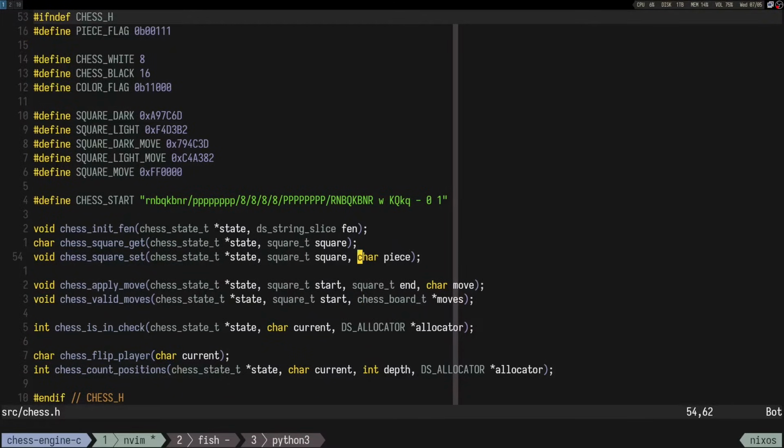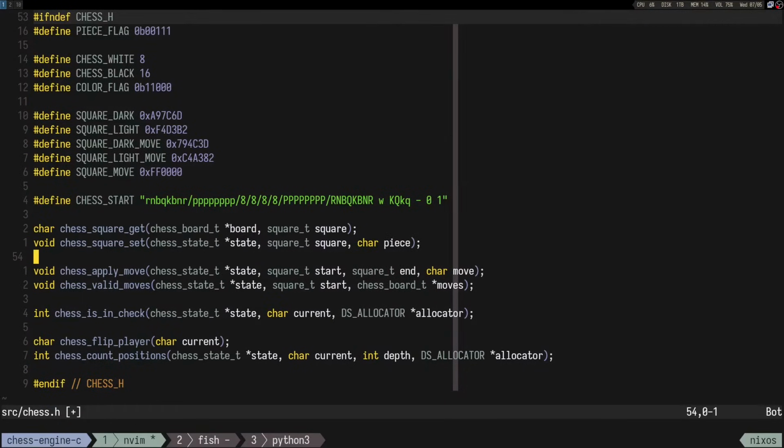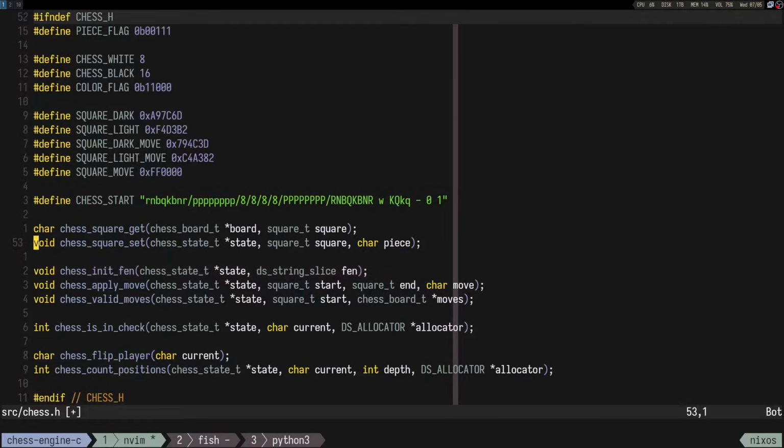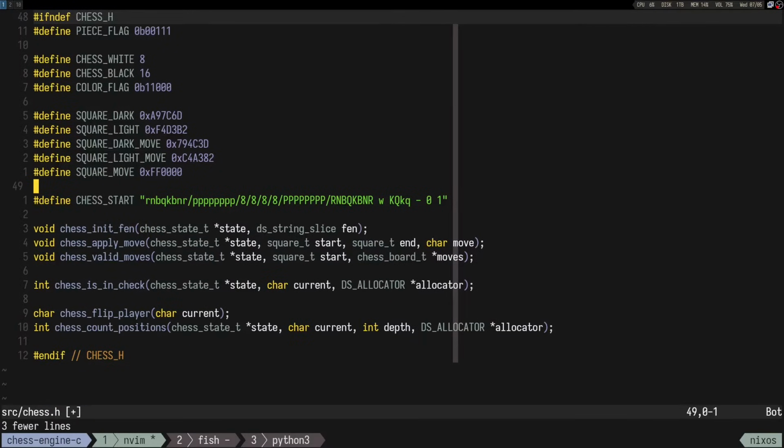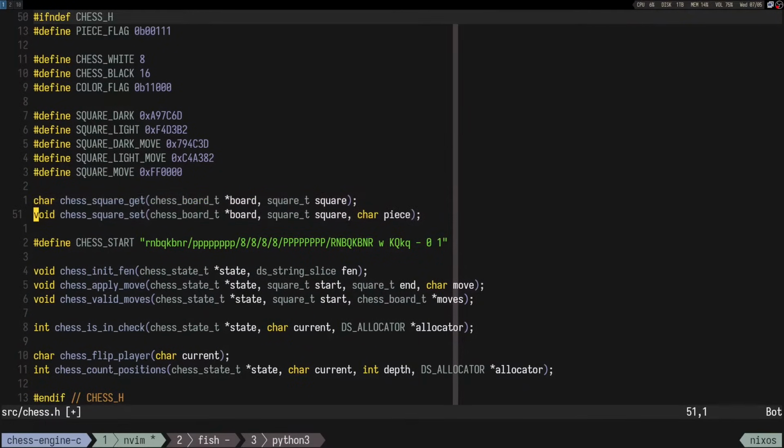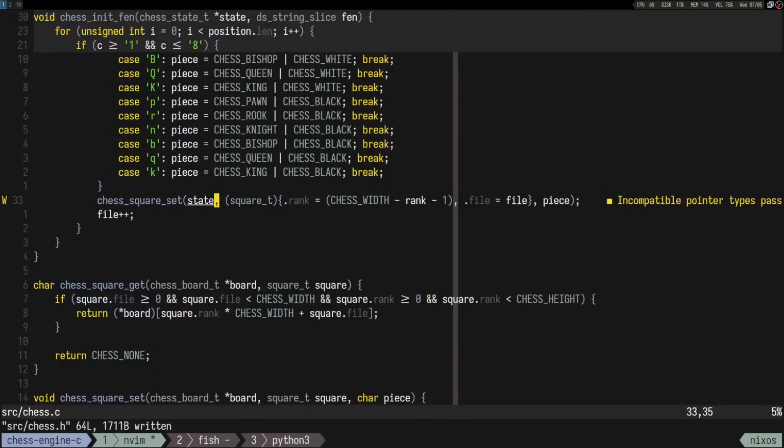I think they should work on a board, but initialize, I think it's fine to work on the state, because maybe we want to initialize something more complex. But let's keep square get and set to work on the board, and init fan and all of this stuff to work on the state for now. We'll see if we need to change that.